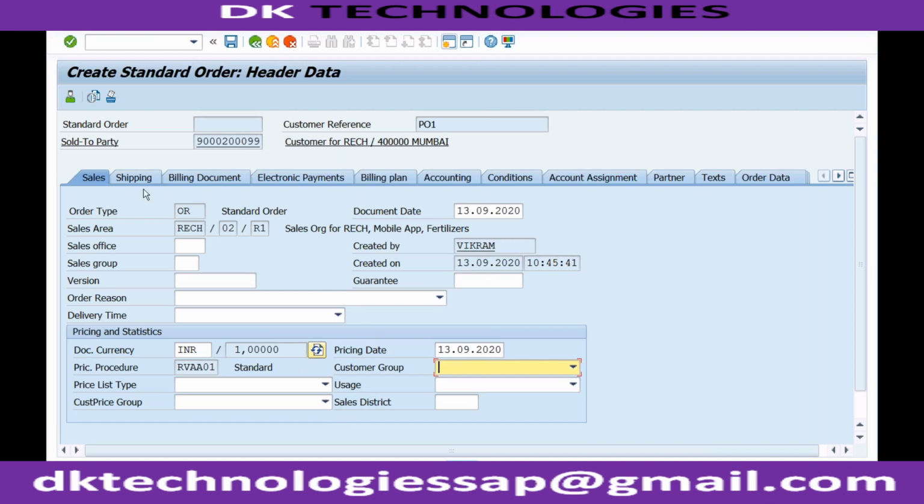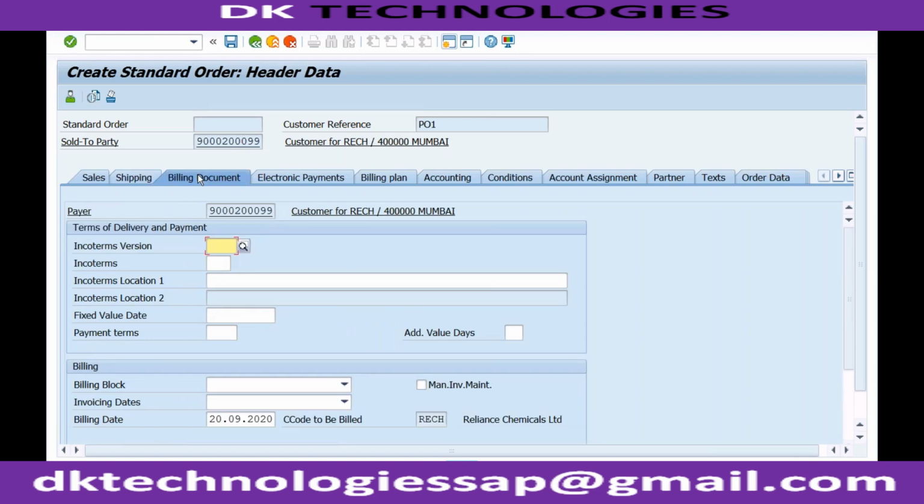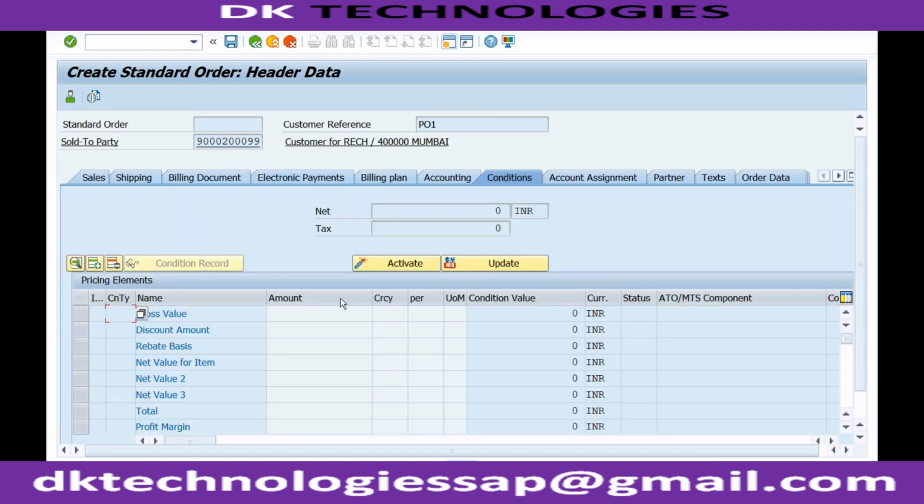So there is sales, then there is shipping related information, and billing related information. Whatever transactions you can do in the sales cycle, accounting also. These are the conditions that I was talking about. There is a gross value, and then there may be the discount that you are giving to the customer, which is also part of your pricing, right? There can be freight, there can be taxes, all those things will be part of conditions.